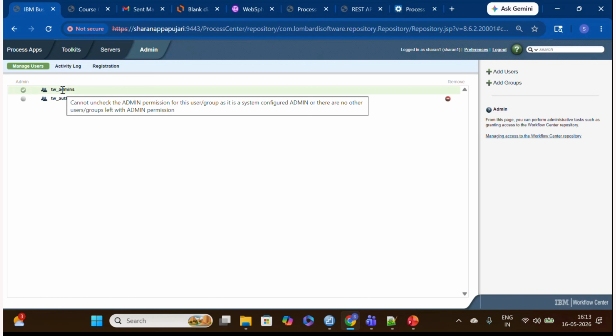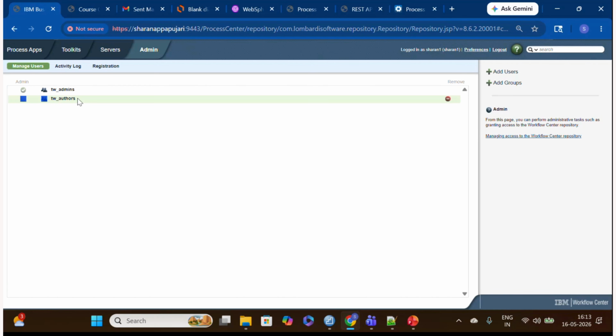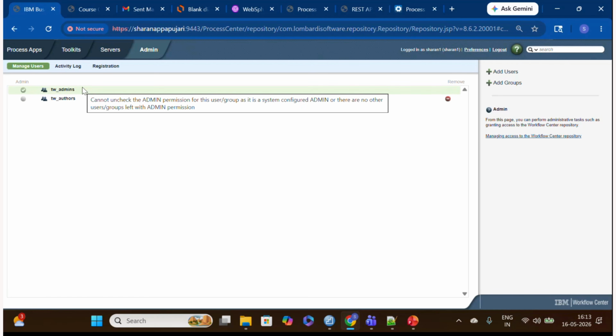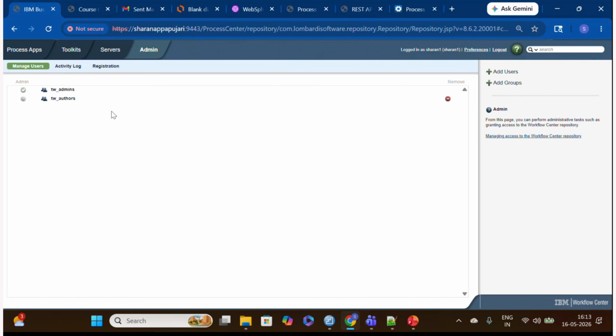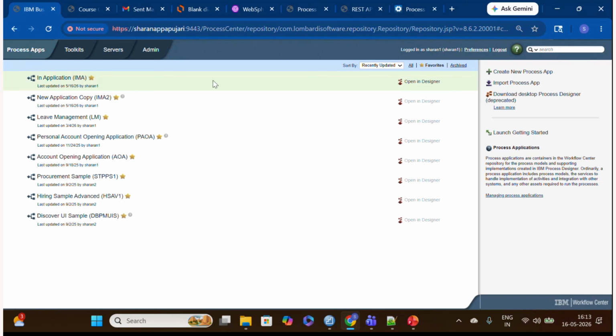Then you will have access to the complete tool. If you want read-only access, then you should be part of the TW underscore other group. Then you will have read-only access. I'll explain how this group, team and user will work. These are the options available inside the workflow center.